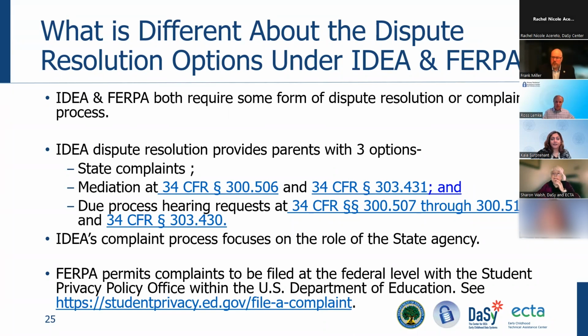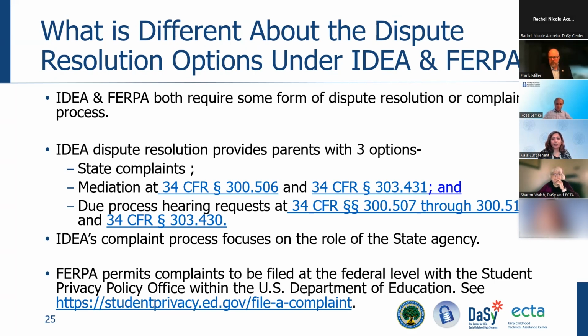Obviously, it's not a perfect world. Sometimes mistakes are made. Sometimes there's a problem. How does IDA and FERPA handle problems when they arise? There are dispute resolution options under IDA and under FERPA. Obviously, you're all familiar with IDA's three mandated dispute resolution mechanisms. The first being state complaints, the second being mediation, and the third being due process hearing requests. Those are all available also for disputes regarding privacy.